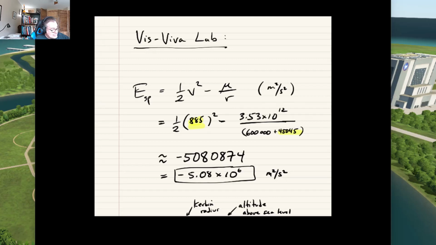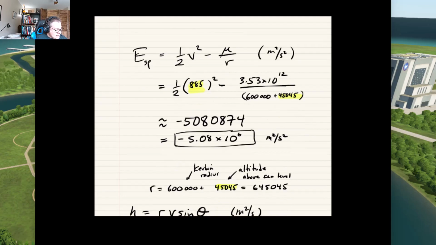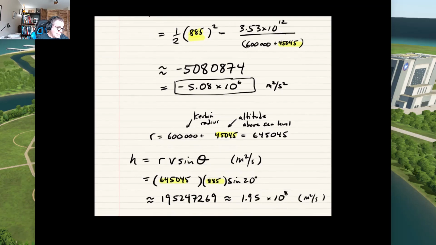I would expect it to be the same thing at point 2. And then in order to get the angular momentum, I'll take the radius of the planet, add the altitude in meters. That's the value that I'm going to put into the formula for r. There's the speed again, 885 meters per second. There's the angle theta that comes from measuring the pitch at 70 degrees. I've got theta equal 20 plugged into the calculator. I get about 1.95 times 10 to the 8 meters squared per second as my angular momentum.